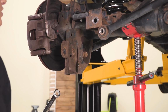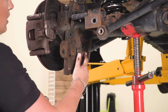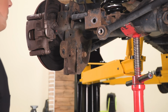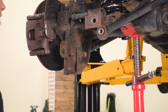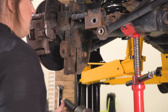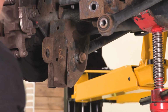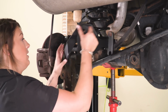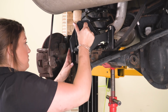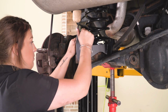Our next step is to install our rear track bar relocation bracket, but it does attach to our lower control arm bolt. So we're going to take out the driver's side control arm bolt on the axle side using a 3/16 inch box wrench and a 21mm socket. Next we can take our rear track bar relocation bracket with the long bent tab on the side where we just took out that control arm bolt. We can slide this over the factory mounting bracket.